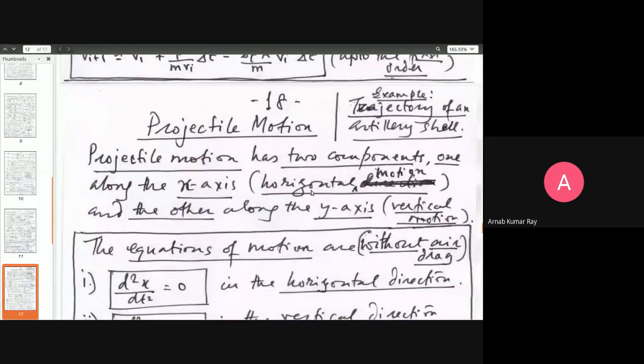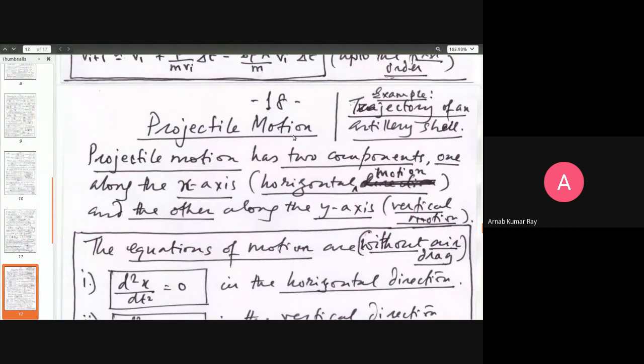Now we will look at a third kind of motion through air. First, we talked about vertical drop through air, as in a parachute dropping. Second is horizontal motion through air, as in a bicycle rider moving forward horizontally. The third is projectile motion, which has both a vertical component and a horizontal component, as we are about to begin this discussion.